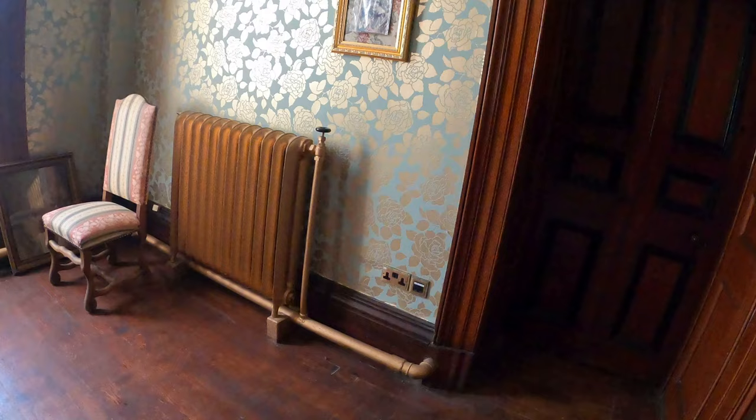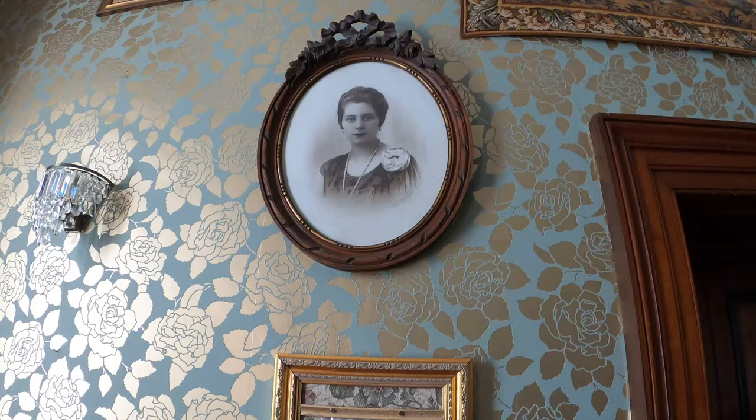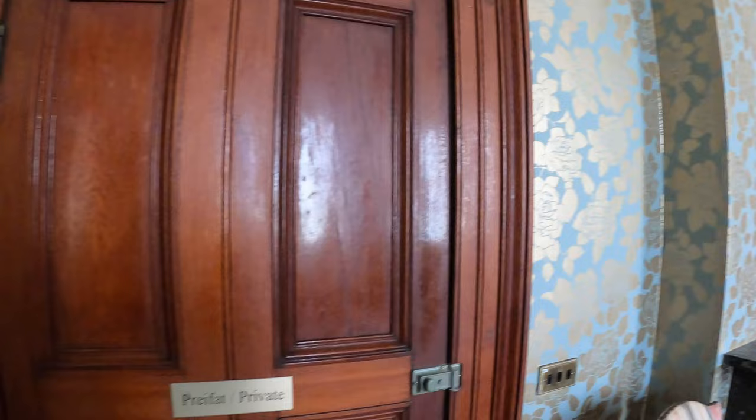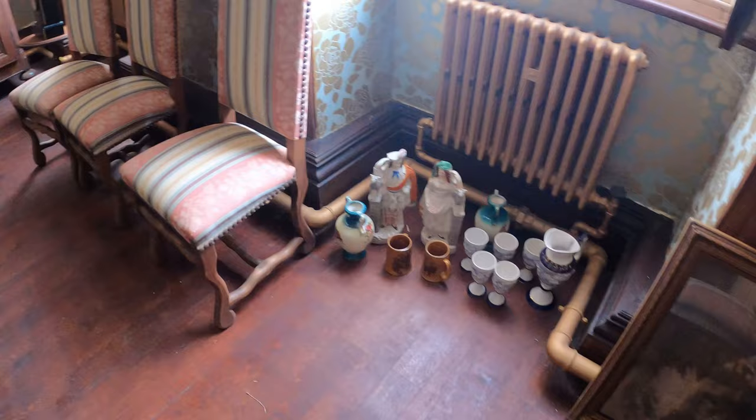Beautiful. Why have you got the keys for more rooms? Oh, yeah. I might have. Oh, the silver. Oh, gilded silver. Look at this. That embroidery above the door, man. This place is amazing. All these old pictures. Oh, sorry, Steve. Look at them all. And I'll pan you around this way, guys. This is probably one of the most preserved rooms we've been in. Even down to the chairs. Look at that.